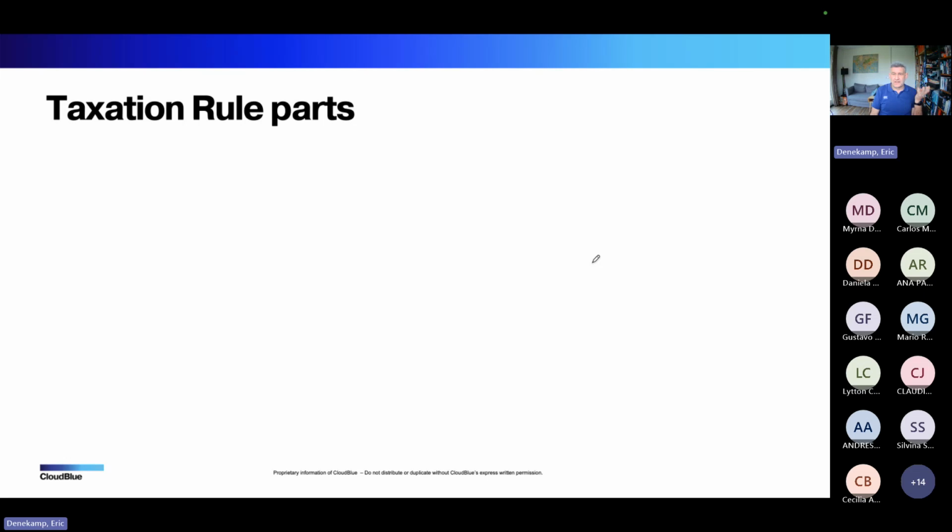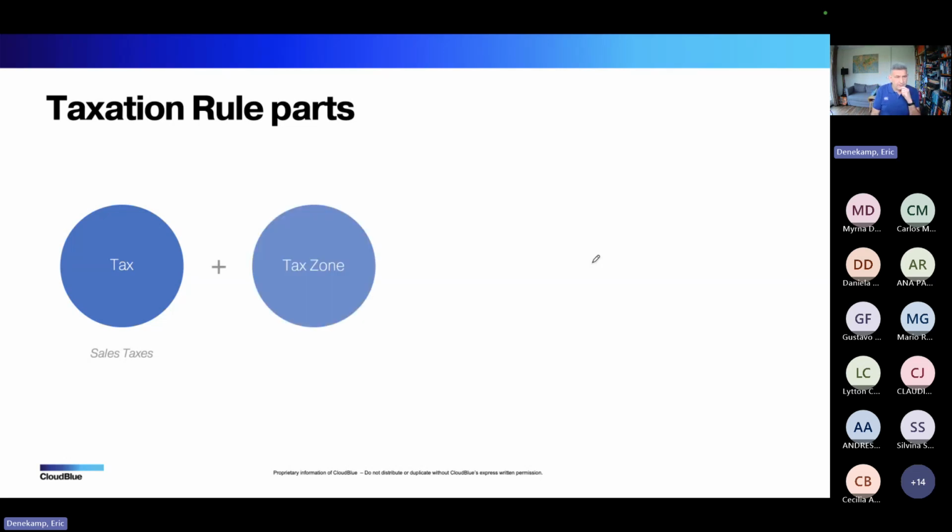And we have a tax rule. You saw me go through the wizard. So the first thing you define is a tax, a sales tax. Either you use an existing one or you create a new one there. Of course, we also want to specify which is the customer location. Is he in the Netherlands? Is he in the Netherlands as well as in Friesland?